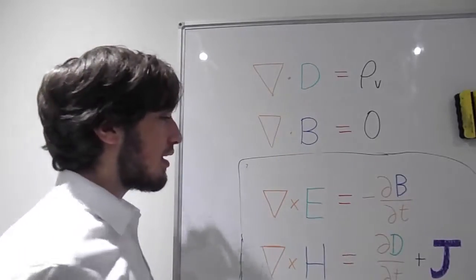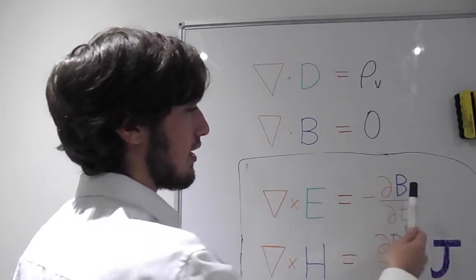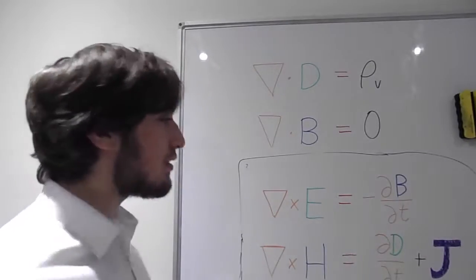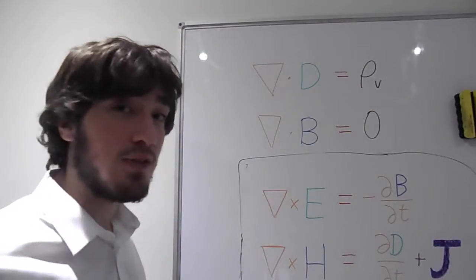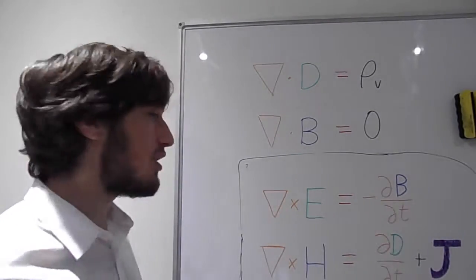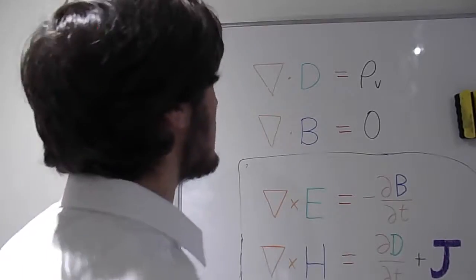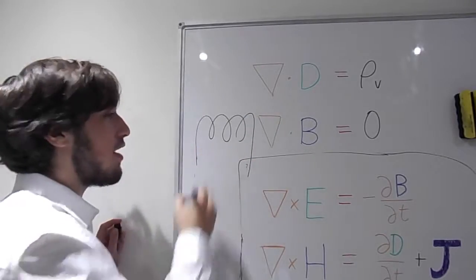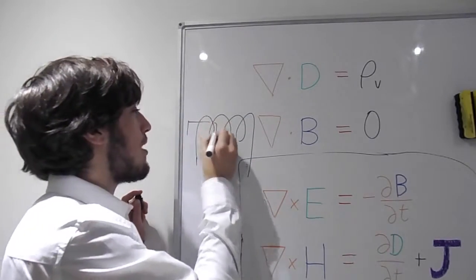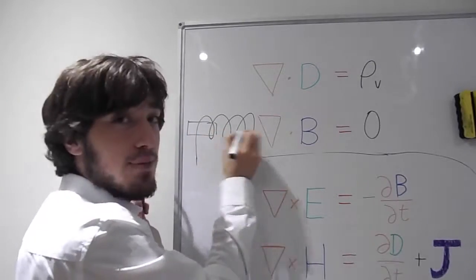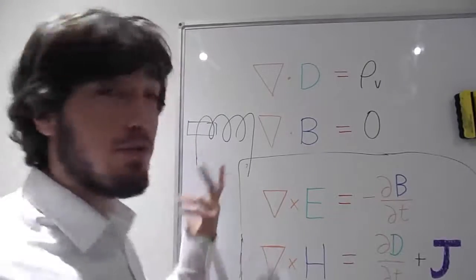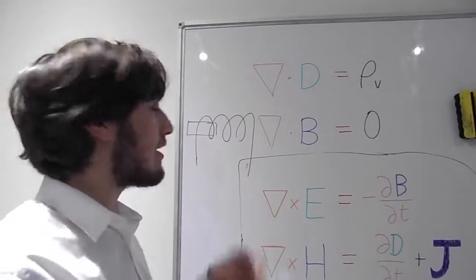This tells you how an electric and a magnetic field are related. If I take an electric field and vary it, change it, that produces a responding magnetic field. And likewise, if I have a magnetic field that changes, I can produce an electric field. Very famously, this is Faraday's experiment: if you give me a coil of conducting wire and I stick a bar magnet in there, amazingly, if I move it about like that, I create electricity in this wire. I create a current. And then that current also creates its own magnetic field as well.